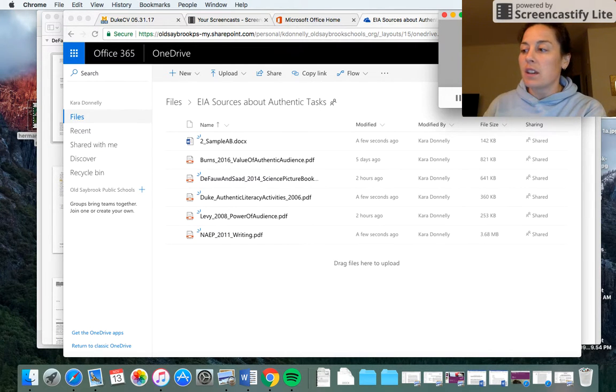It starts off this authentic genre section by saying, Nell K. Duke et al. define authentic literacy activities, which is exactly what I'm getting at in my paper. I want to know about writing for real world audiences and communicating to real world audiences. Duke et al. define that term as those that replicate or reflect reading and writing activities that occur in the lives of people outside of a learning to read and write context or purpose. That is an important definition, I think.